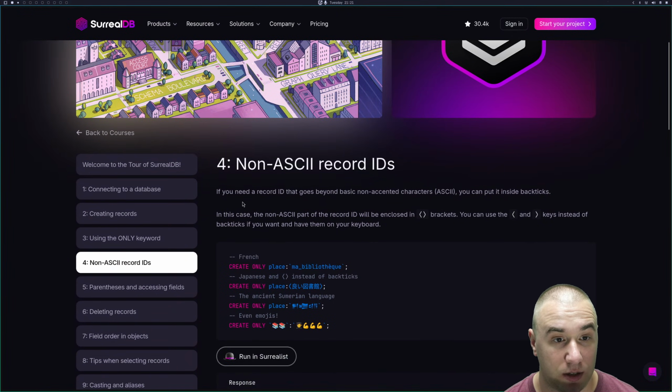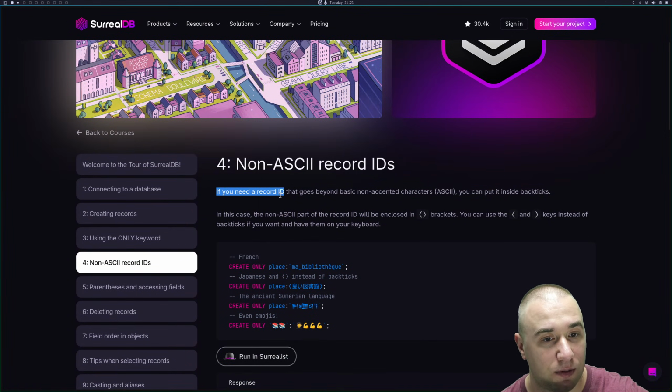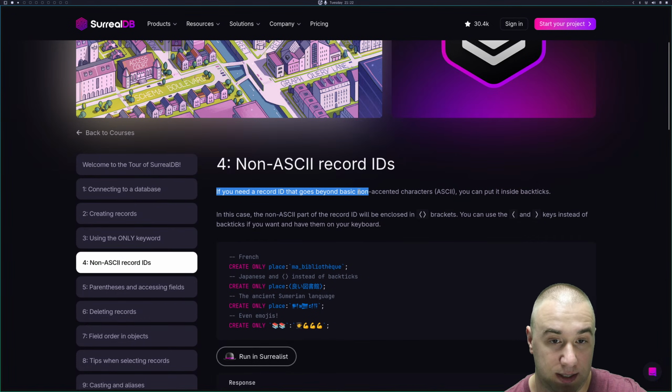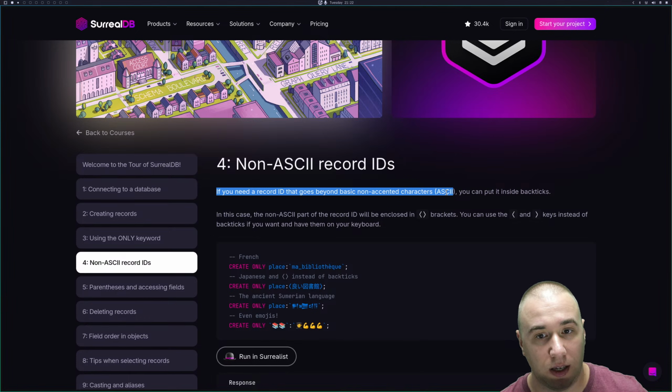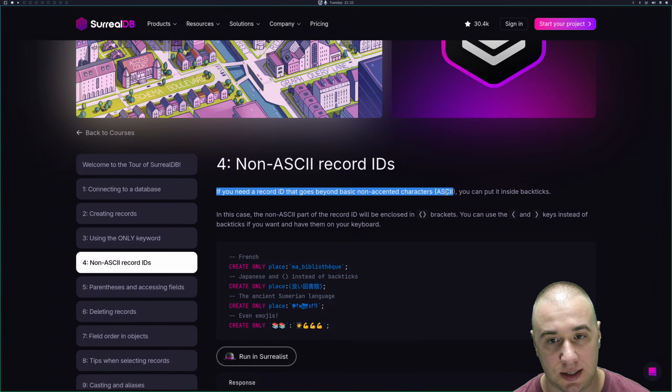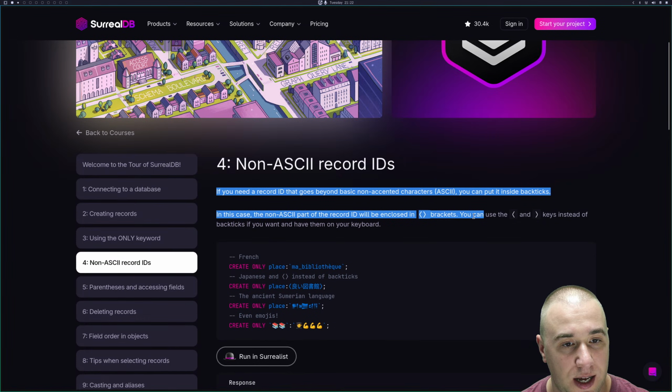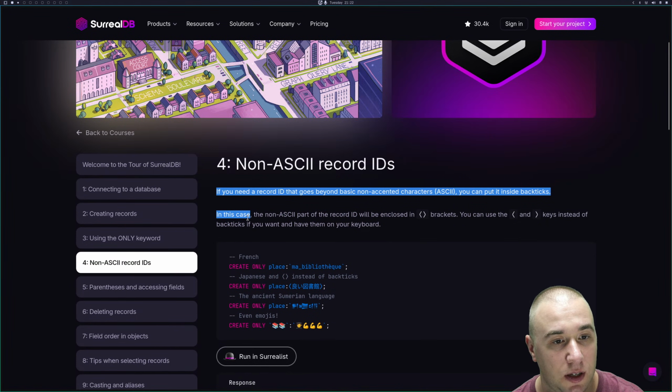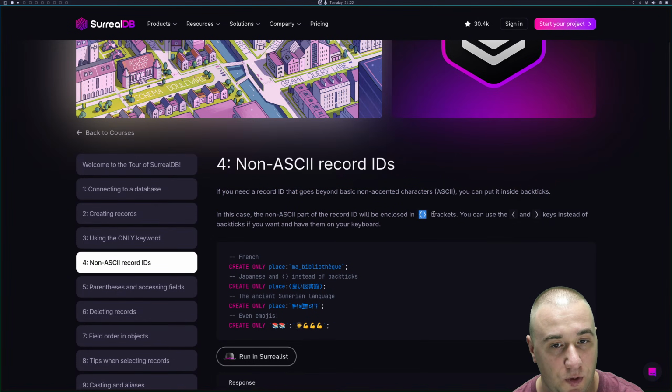Okay, non-ASCII record IDs. If you need a record ID that goes beyond basic non-accented characters, like ASCII, you can put it inside backticks. In this case, use a non-ASCII part of the record ID. The non-ASCII part of the record ID will be enclosed in those funny brackets.